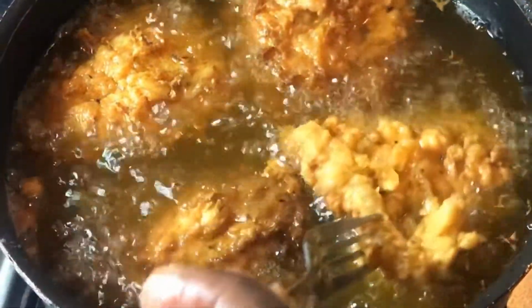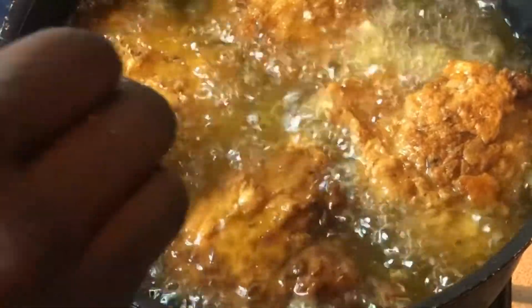But another thing is that when it's on high heat, what will happen is that the outer will cook quick, so your skin will end up burning and the inside will not be cooked at all. That's why you need to have it on low medium heat, because what you'll end up doing is you'll have to put it in the oven after, which no one has time for.